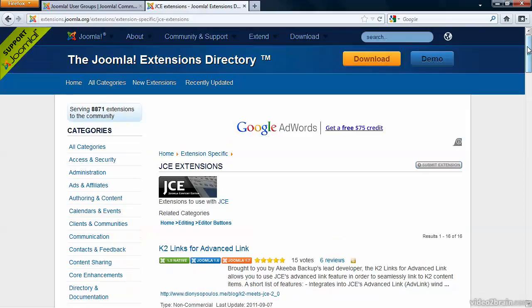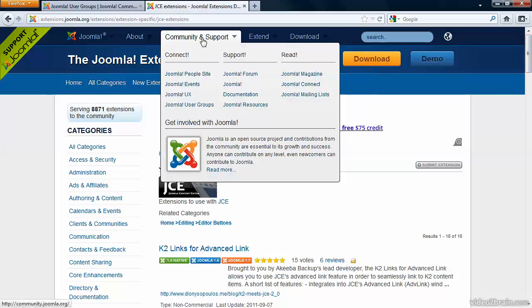For me, one of the strengths of using Joomla is because I can extend it with so many different options, and there are so many different great programmers out there creating different extensions for you all the time. Although these extensions are really powerful, you have to keep in mind that one month, one extension may be working great, and another month, another extension may be working even better. In order to keep current, I recommend that you attend either a Joomla user group or attend any of the Joomla events that they have. To find out about those, go to Community and Support, and then click on Joomla User Groups.